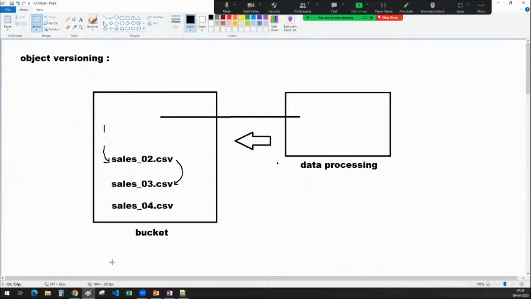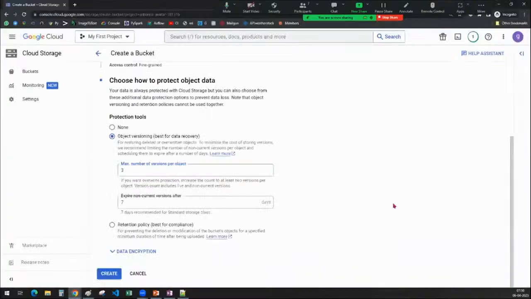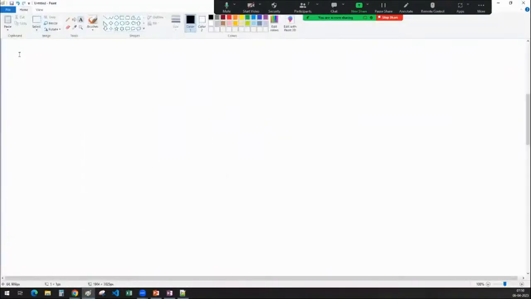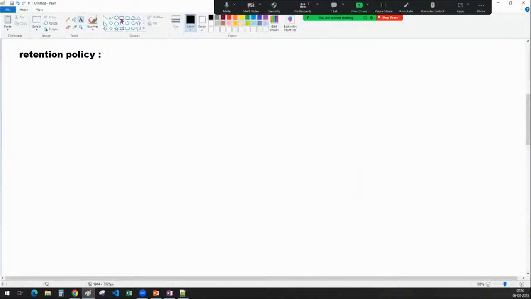And one more thing, the final thing: retention policy. This is either object versioning or retention policy. Let me tell you now. Retention policy is very simple.